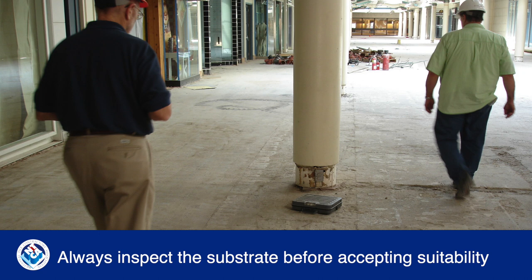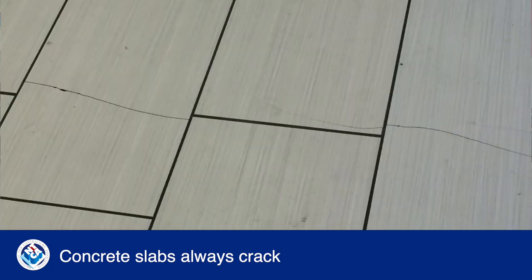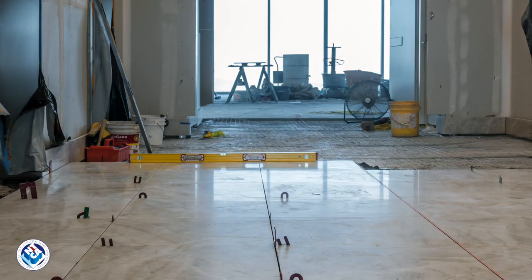As you know, the tile contractor is responsible for accepting that the substrate is suitable for tile installation. It might look okay, but if the concrete slab isn't already cracked, it will crack in the future, and you don't want your tile to crack along with it.